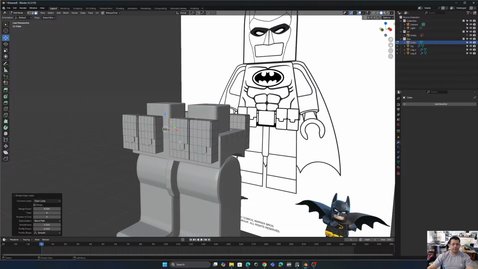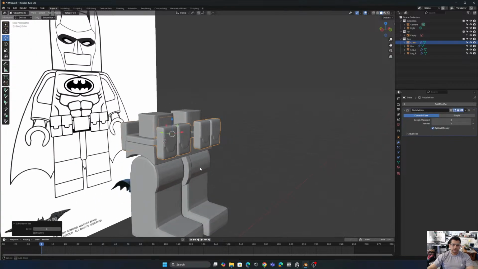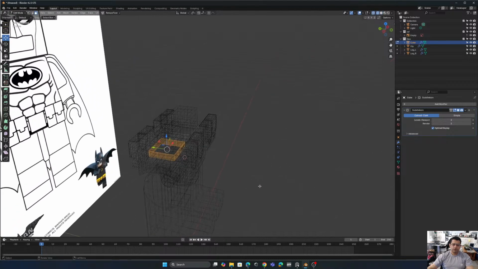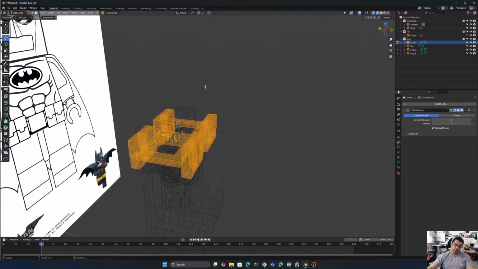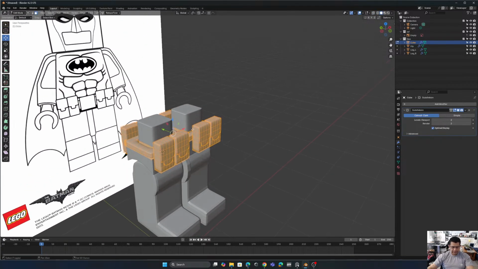Now with Tab, we're gonna get out of the edit mode. With Control 2, we're gonna add some subdivisions to this. Again, with Tab, we return to edit mode, and with Shift Z, we're gonna go to wireframe mode. We select all the faces, Shift Z again, and with Shift E, we're gonna select how much smoothness we want.